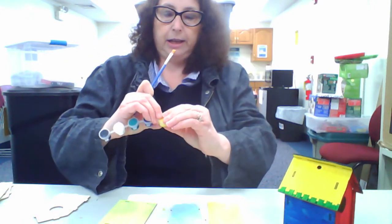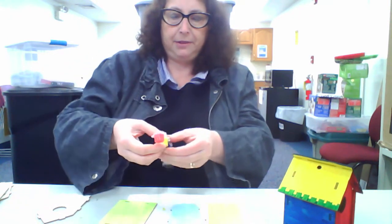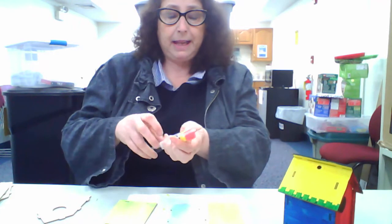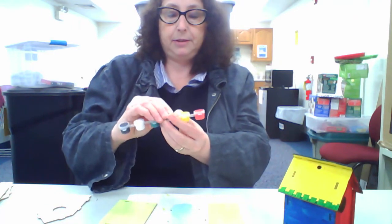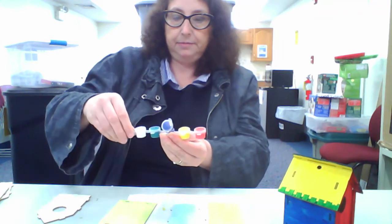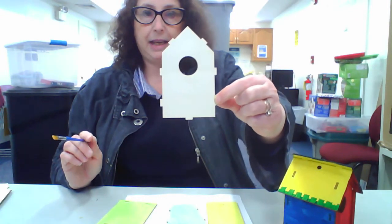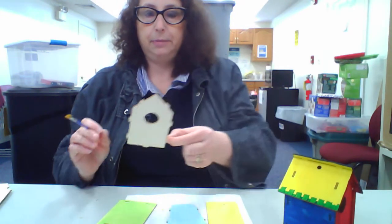And when you're not using your colors, close them, because if it flips over, all the paints are going to flip over. All of it will spill out if it's open. So let's open up our second pot of paint. Chose a dark blue, and let's paint the part with the hole, okay, because that's where our bird's going to come in.